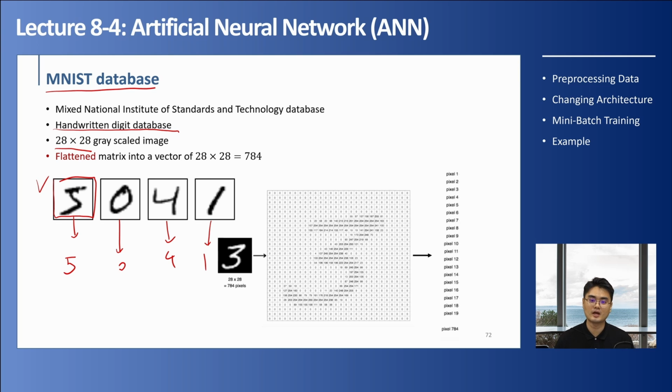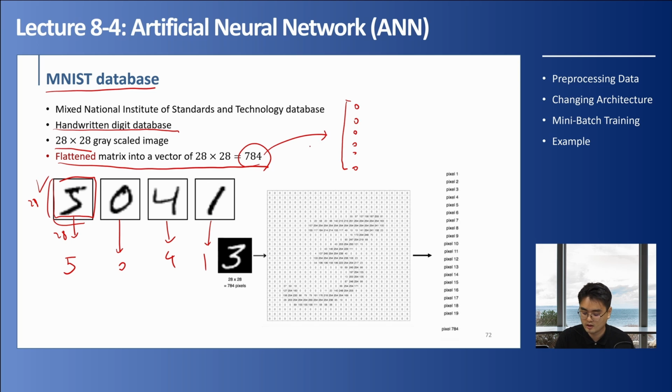So the first thing that we need to do here is, since these are 28 by 28 images, and currently what we learned was MLPs, we want to have some vector as the input feature. And what we can do here is flatten this matrix with the size of 28 by 28 to a vector with the size of 784 by 1. So we have a flattened vector, like this one, that includes the information of this handwritten digit image.